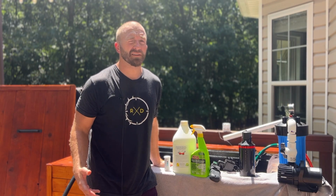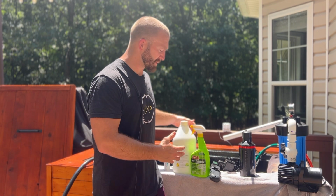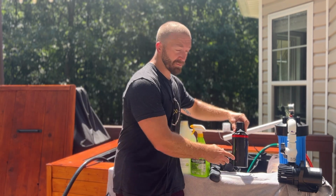One of the most important things about your cold plunge is that you need filtration, you need circulation, and you need sanitation. So I want to talk about my filter setup. I have made some modifications since I did add another filter and pump. What I originally had was this Marineland pump.